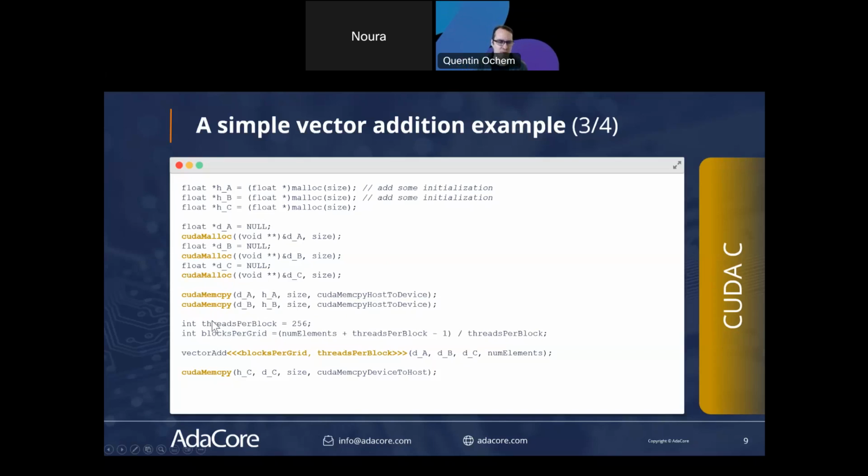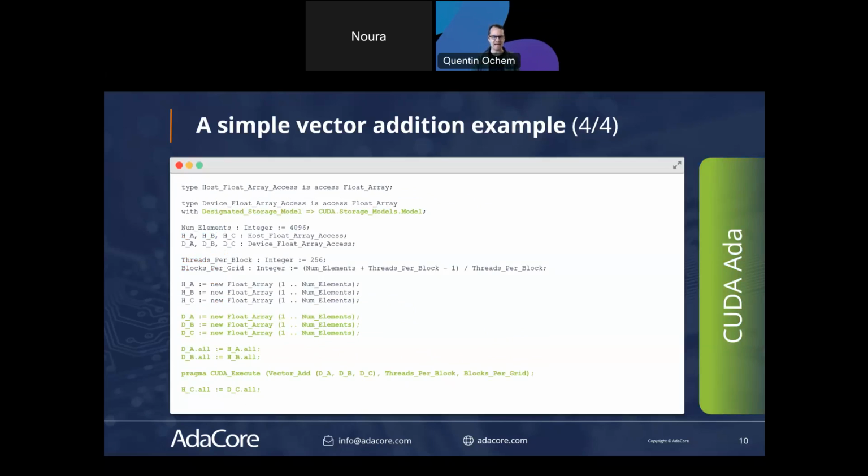And a couple of lines later, I'm going to make the call. So this is saying essentially, please call vector add on this number of blocks and this many threads using those parameters. This will essentially generate hundreds of thousands of calls on the GPU to that function, vector add. Once the computation is done, I'm going to be able to copy the memory back from the device to the host and then hold the result of my computation in the host memory space.